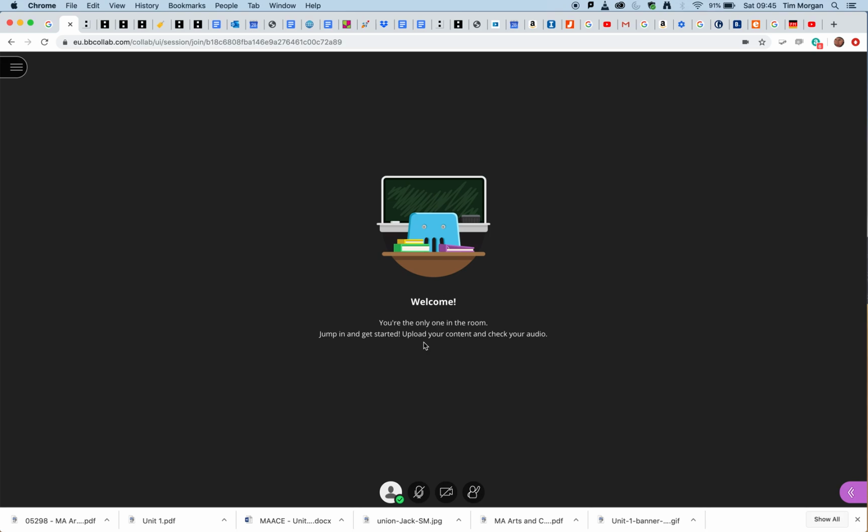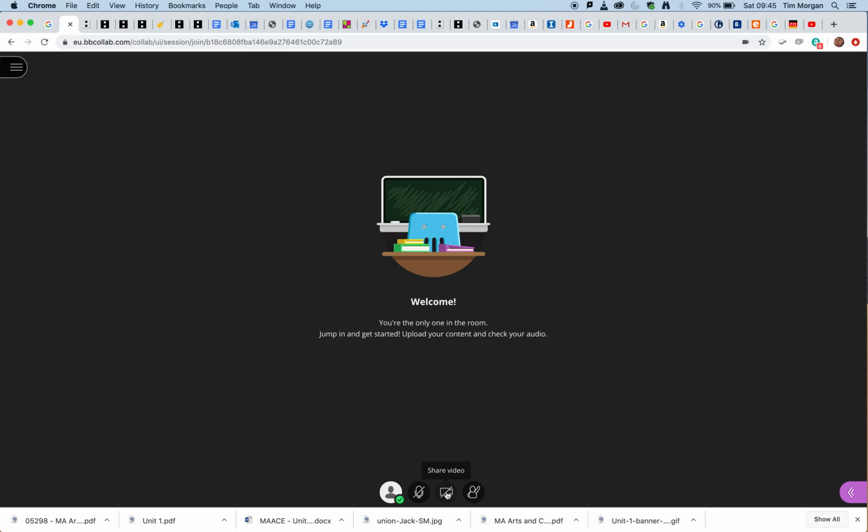I would say that Chrome is a good option, Firefox is a good option. You can try other ones, but these are the two that we recommend. So first of all, can you get to this screen? And secondly, can you turn on your microphone and camera? If you're able to do all that, then you're good to go for the first online session.